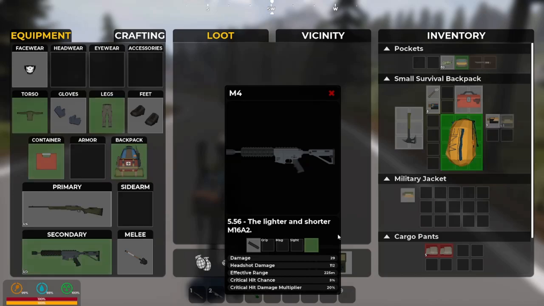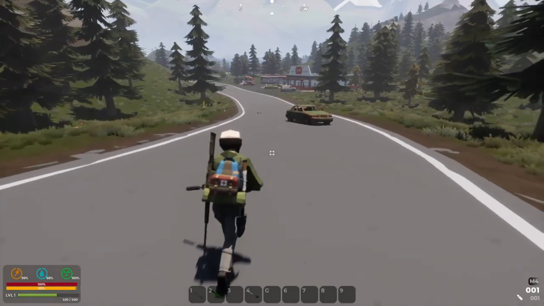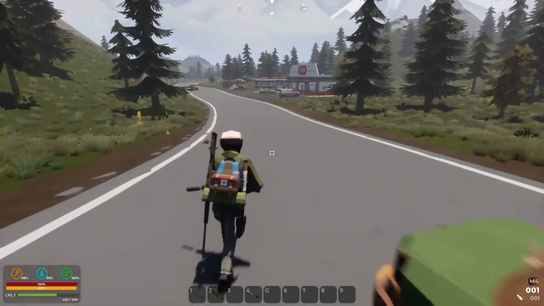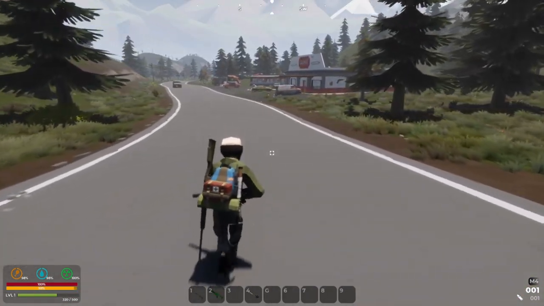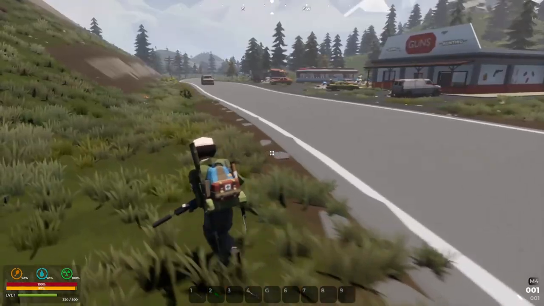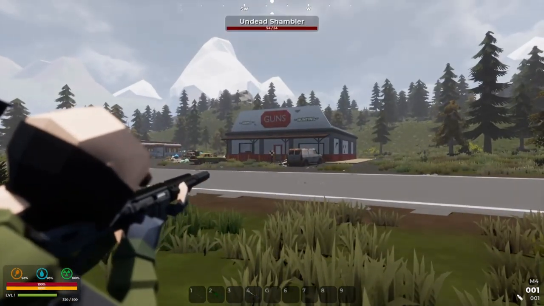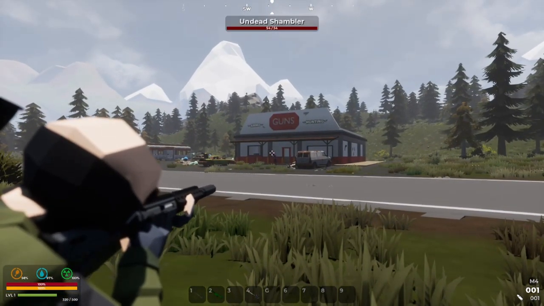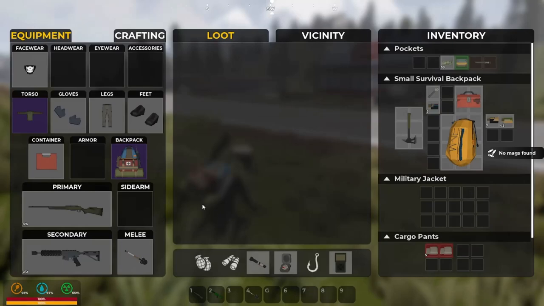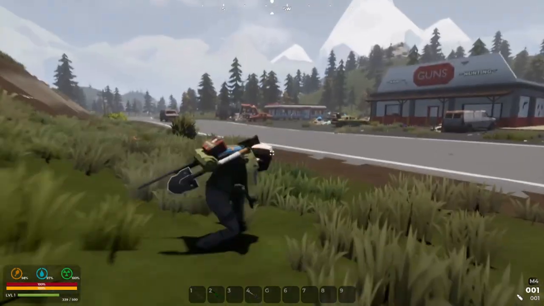Man, I wish we could put one round in it. Let's see what it sounds like. Where's the zombie at? I don't see one. Nope, I see one. Drop it like it's hot. See, I can't reload. You actually have to manually put one in there. I don't have a mag.